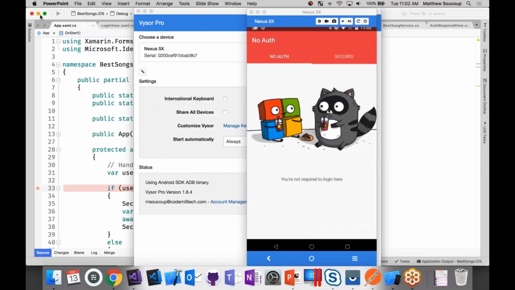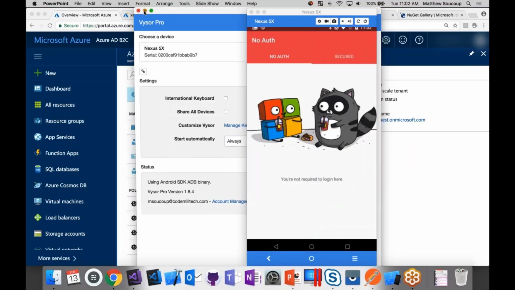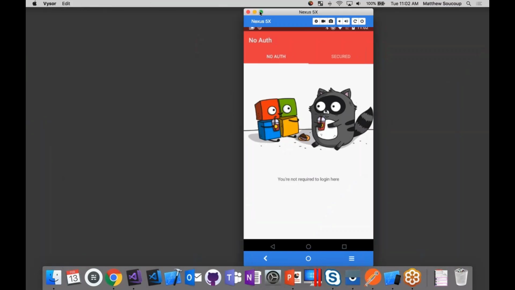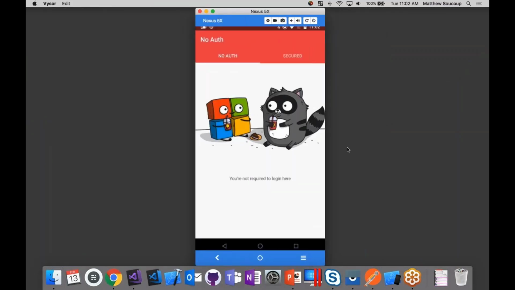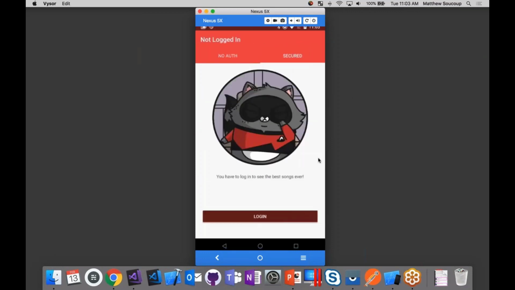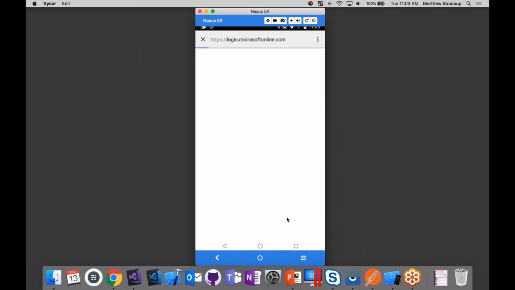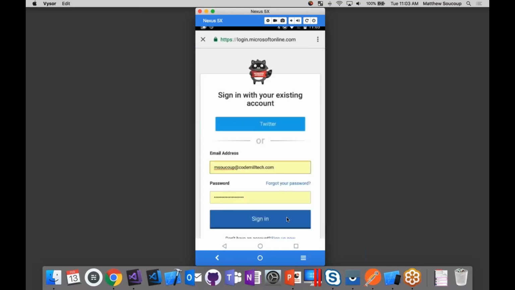It's not going to be too long when you're doing an application until somebody actually says, you know what, let's make this thing available so users can create an account. And of course, when you want to create an account, you're going to have some pages like this one when you're not required to log in. And then you're going to have other pages that you're going to want to have secured. You're going to want to have the backend, so you need authentication. So then when you log in, you're going to want to be able to maybe use an email address and password, or use Twitter, use some social authentication.